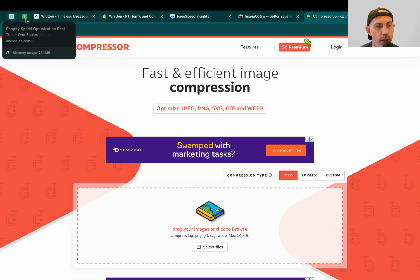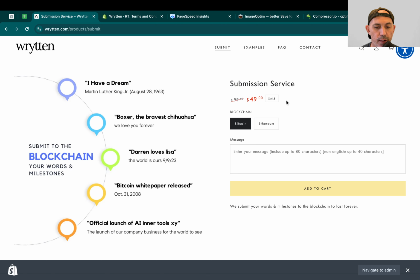Okay, the last ones are advanced tips. These are things that are a little more complicated, and some of them I really, really love. Okay, so we've noticed working with a lot of Shopify over the years, especially in certain apps or certain custom coding, sometimes you have a feature that you really need. You can't remove it. For example, there's something on the product page, maybe there's a script, and it loads and you need it. But we notice that sometimes, during poor development, maybe the developer wasn't paying attention, or maybe they're amateur, or maybe the app developer did something, this script is not loading only on the page you need it. For example, the product page, it's actually loading on all the pages.